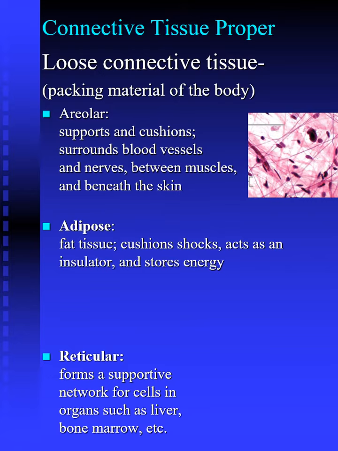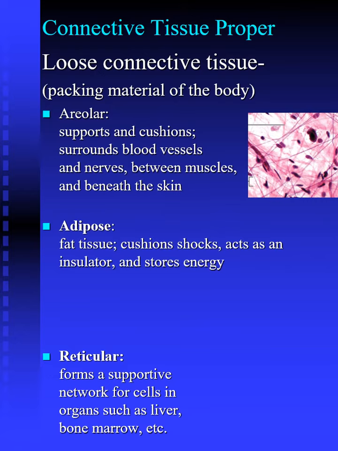So for instance, when you tug on the skin of your leg, you're able to grab the superficial layer of the areolar connective tissue where you don't necessarily affect the underlying muscle. And so the areolar connective tissue is responsible for that. So we find this tissue everywhere within the body and predominantly around nerves, blood vessels, and individual muscle cells. And it's also a major component of the subcutaneous layer that is deep to the skin.